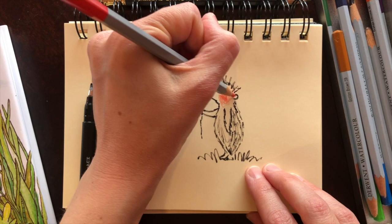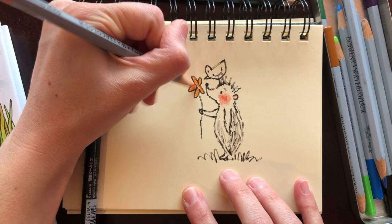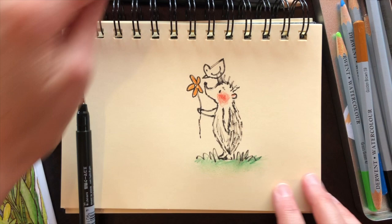And we will, let's see, add an orange flower to our drawing and just a little bit of grass. And these are watercolor pencils, so you can wet them or wet your finger and make it look like it was painted. So there you have it. There is Hedgehog and Chick.